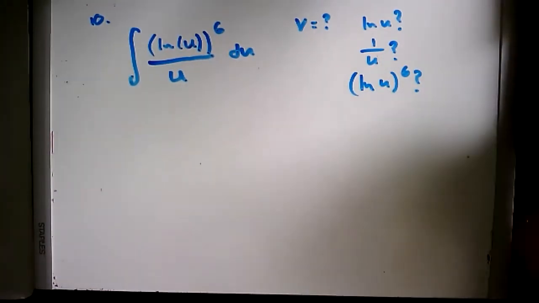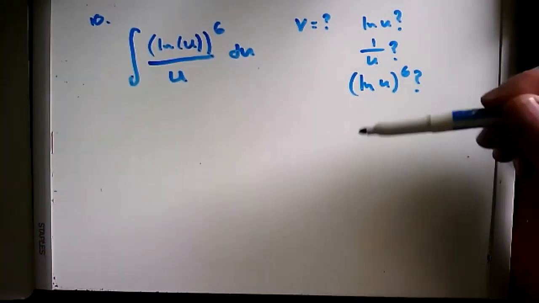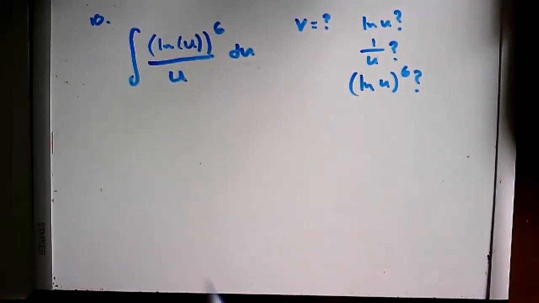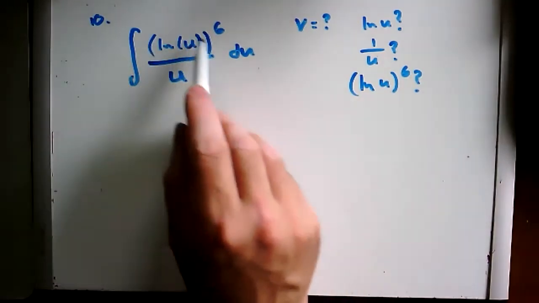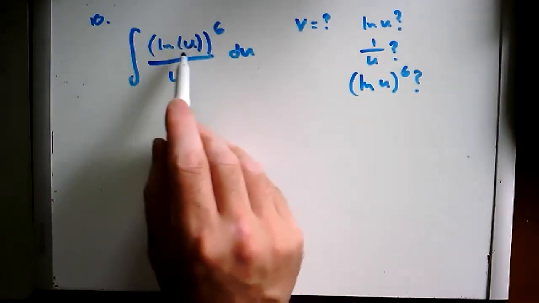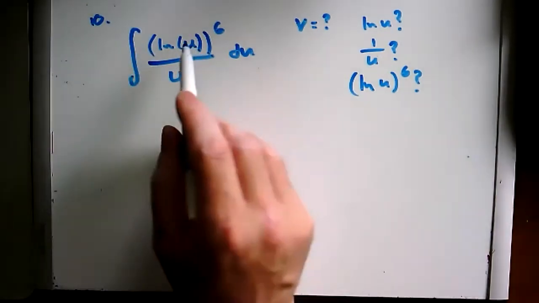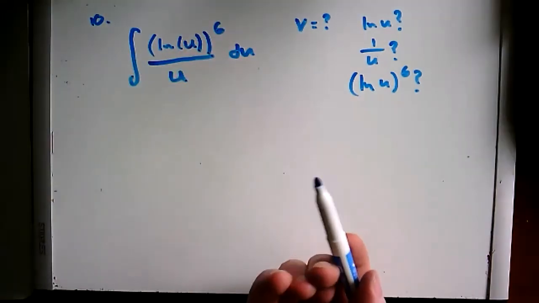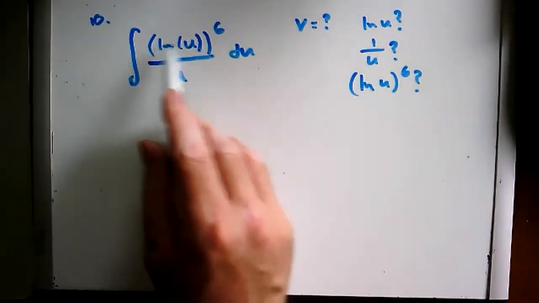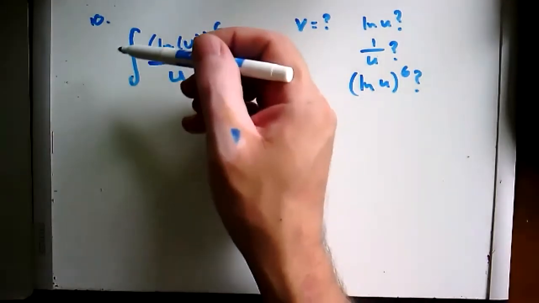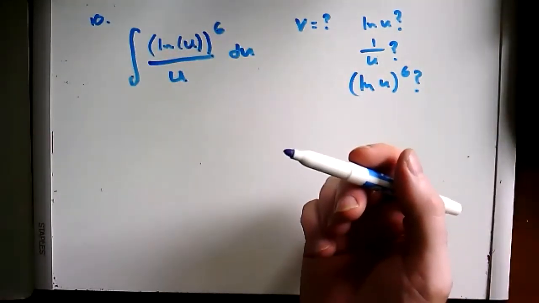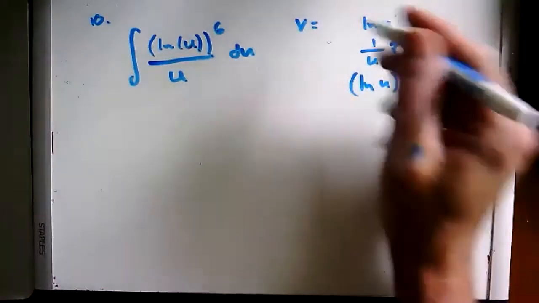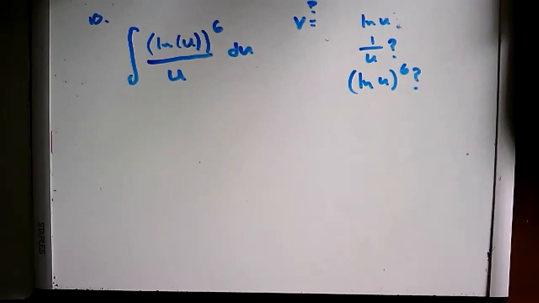And remember, we're looking for a function and its derivative. If we think about that construction, one thing I know is that the derivative of natural log u is 1 over u. So if I see that natural log and I see a 1 over what's inside the natural log, that suggests to me that ln u is the original function and 1 over u is the derivative of that function. So let's try that one. Let's let v equal ln u. We don't know if this is going to work, but let's see what happens.